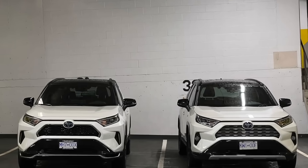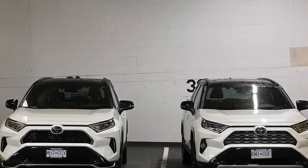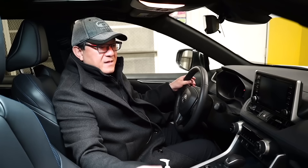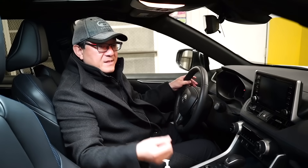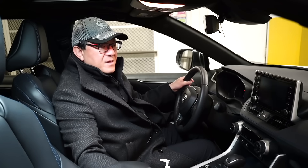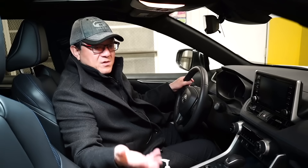I do own cars from both sides of the Pacific Ocean and for the most part it's not noticeable. Am I a little bit biased toward cars built in Japan? Of course I am — I was born and raised there, I worked in Japan, and I have nothing but the highest respect for Japanese production workers and engineers. But for the average buyer, I don't think you need to worry. I don't think it really matters either way, and you can decide based on what makes you most comfortable.